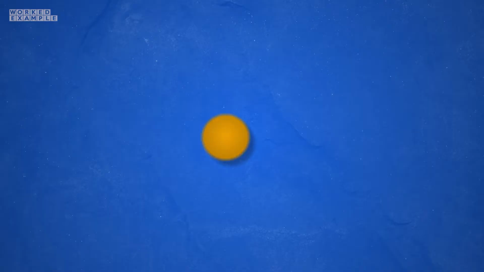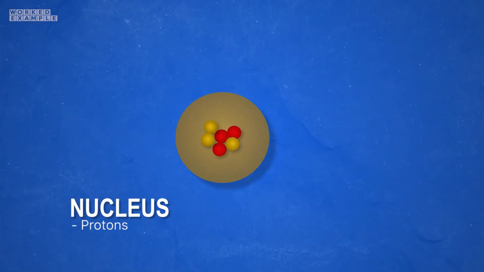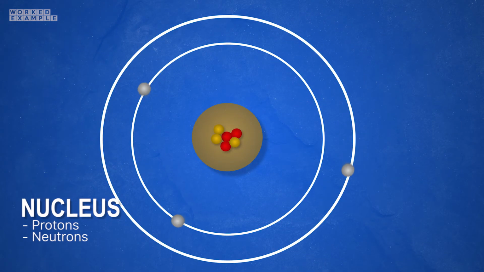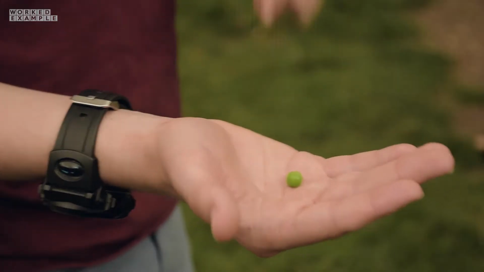As small as they are, each atom has distinct features. They each contain a piece called the nucleus at their centre, which contains particles called protons and neutrons, as well as shells on the outside, which contain particles called electrons. Surprisingly, the nucleus is really small relative to the size of the atom. For instance, if this P represents the nucleus, the outer edge of the atom would be almost a kilometre away.